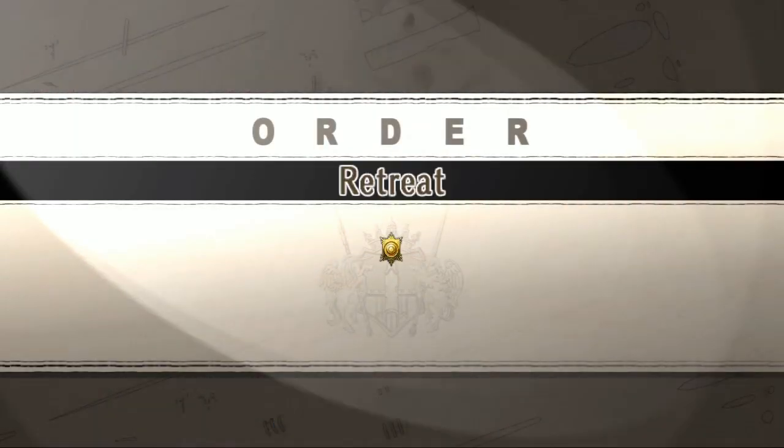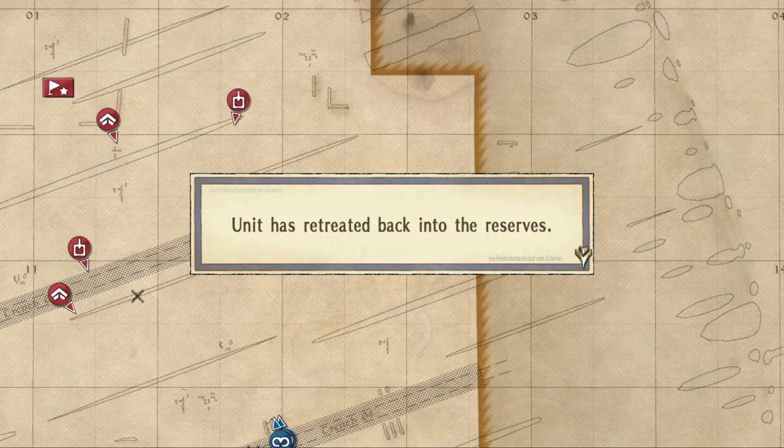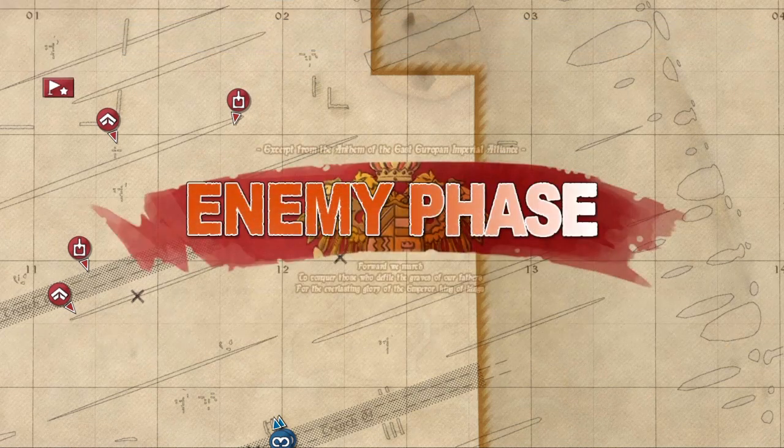This is an order. Good job, Largo. You've done enough. Pull out. We'll handle this. All right. End of turn. Let's go.